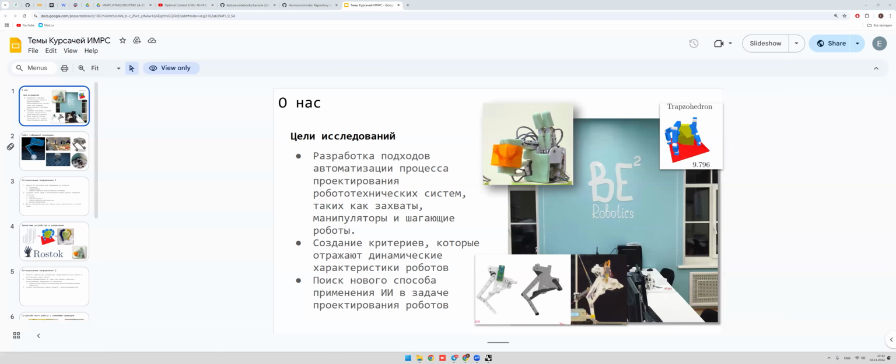So, other questions? What is B2 robotics lab? It in short means biomechatronics and energy efficient lab. That's a laboratory we are working in. It's placed in ITMO University on Grivtsova Street. And we are doing all the stuff I have shown you in this presentation. It's some kind of topics we are doing in our mechanical design research team. So we're making mechanical design of the robots.